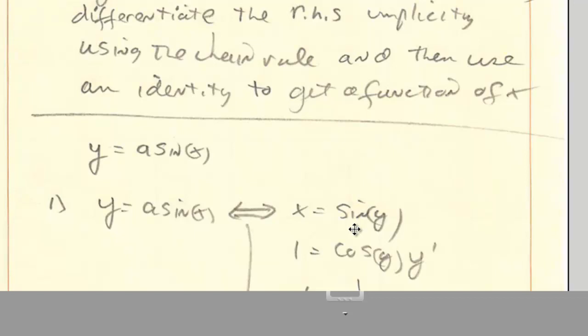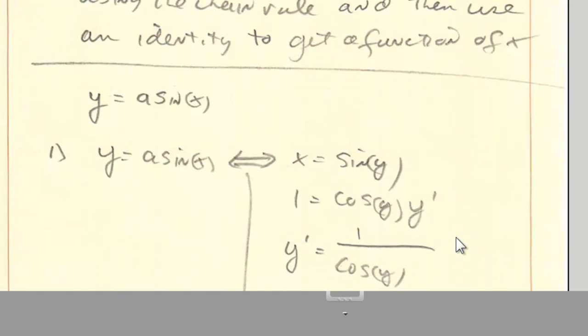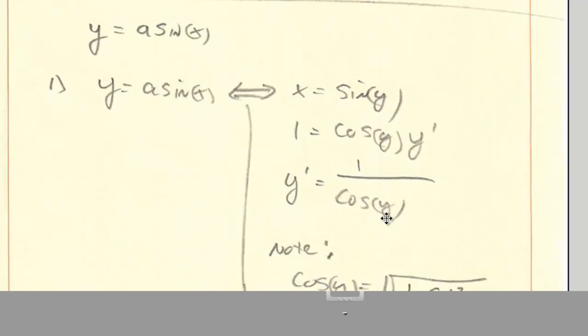So we're differentiating with respect to x. Dx is 1. Y, you have to remember, is a function of x, an unknown function of x. So if we differentiate the sine of a thing, we get the cosine of the thing, and then the chain rule says we have to differentiate the thing. And therefore we have y prime in there, and we can solve for y prime, and y prime in this case is 1 over the cosine of y, which would seem like maybe we're done because the derivative of arcsine of x is 1 over the cosine of y.